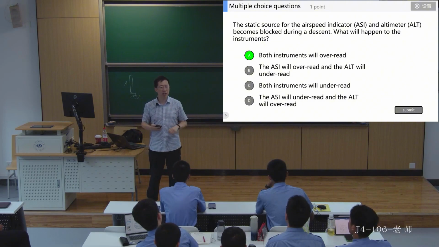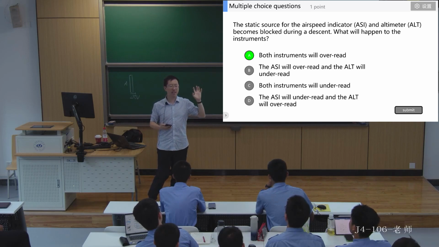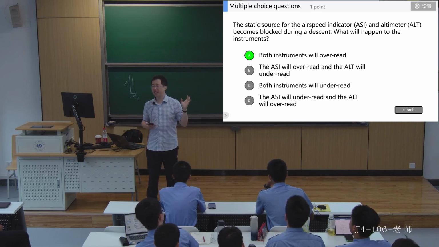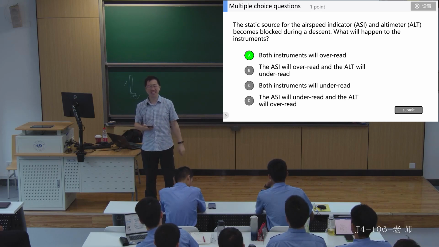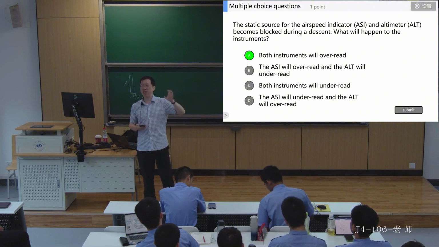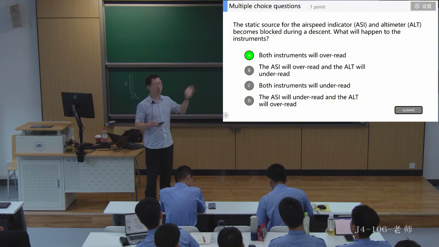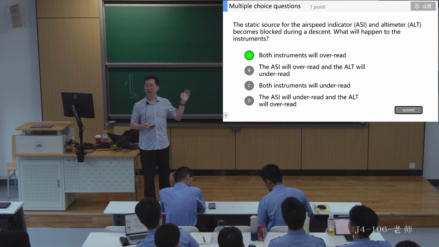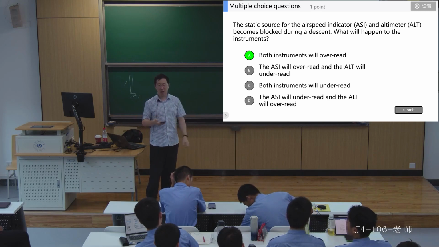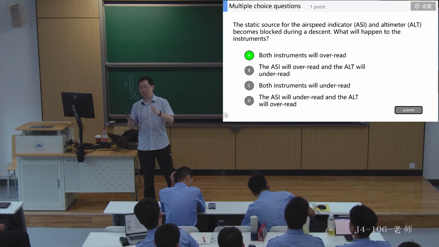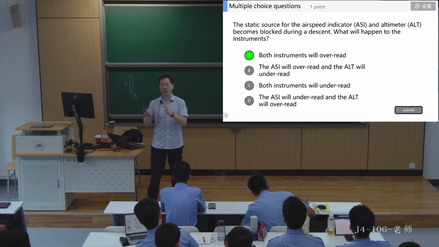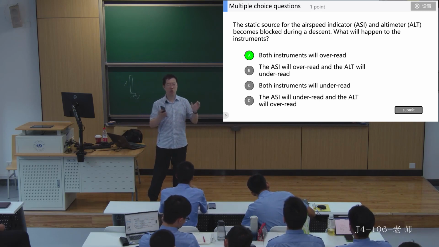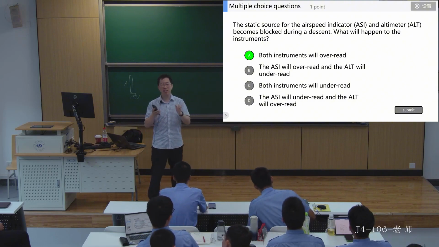And what about the total pressure? Did it freeze? No. So what is the value of the total pressure? What will happen to the total pressure? During the descent process, how should it compare to the real value? It should maintain the same relationship with the real value, right? We didn't say we are accelerating or decelerating, right? So we are comparing it to the real value. All right, we have the comparison relationship between the static pressure real value and our measured value, and also the relationship between the total pressure real value and this measured value.